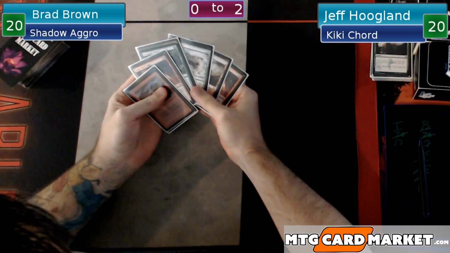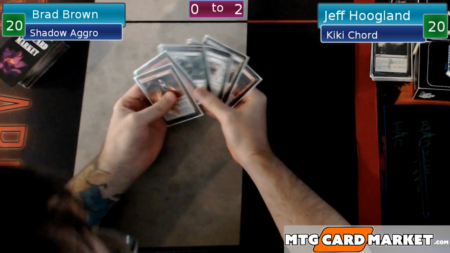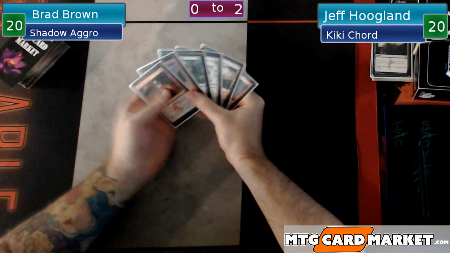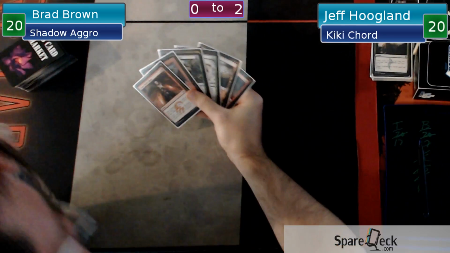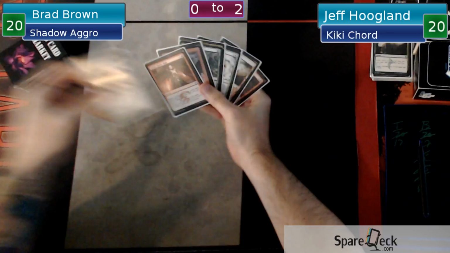6 is also pretty bad. Are you on the draw? Or I'm on the play? Yeah, it's crap on the play, probably. I think it's way too slow on the play. My only creature is a Goyf. Go to 6 again.